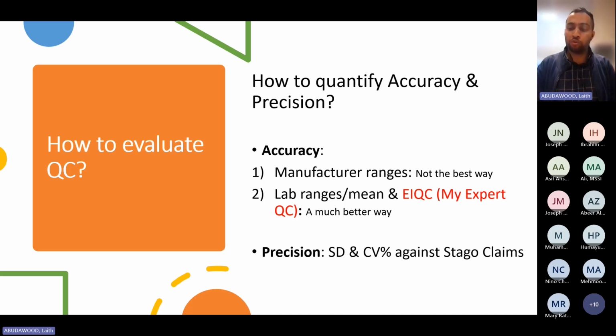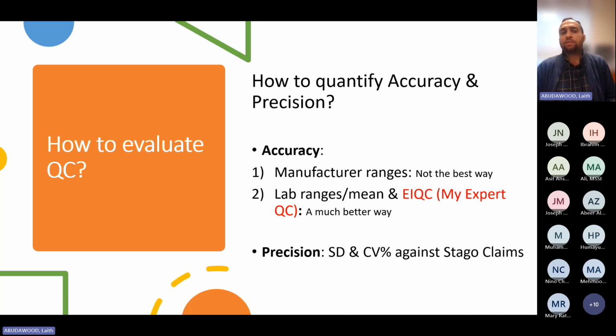Now, Stago gives you, for most parameters that you measure on our systems, SD and CV limits that you should perform within. So for example, your PT should function within 3% CV by the end of the month. Or when I have, for example, runs on multiple days, my CV should be less than 3%. If my CV is higher than 3%, the higher the CV, the less the precision. So if my CV is higher than what Stago is claiming, this means I have a problem with my precision. Again, the higher the SD value or the higher the CV value, the less your precision.